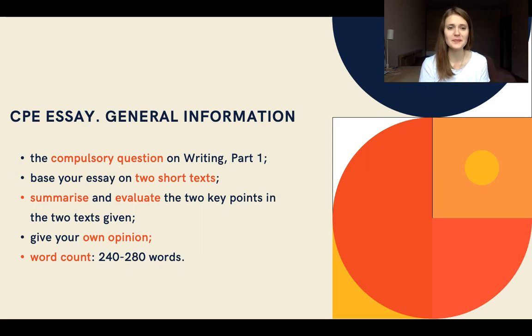So not a problem. After you have done that, you have to summarize and evaluate the key points in the text. So here you have to think about the synonyms and synonymic phrases and other words that express the same ideas, but do not repeat the original version, the original text or sentences. After you have done that, you have to give your own opinion, of course, what you think on the matter, on the issue, what's your point of view.